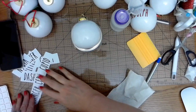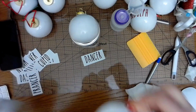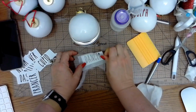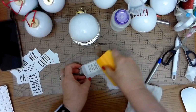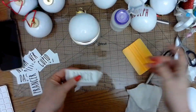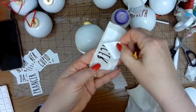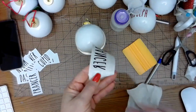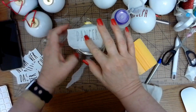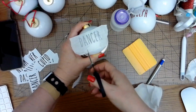And let's get another name. A little rub. That one was the Starcraft, and this is the Cricut. I'm just going to peel the backing off. Line that up. I'm going to start in the center. Start working it down. If you're afraid it's going to wrinkle on you, cut that transfer tape.